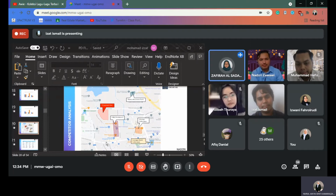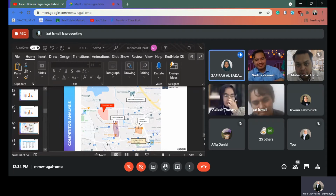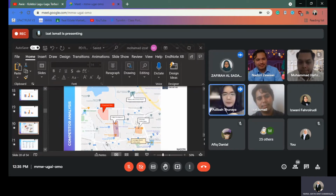Kenapa you punya development ada tasik lah? Tapi tak nampak ada tasik pun dekat you punya location plan ni. Man-made. So you're going to make a lake? It's not like a lake, like maybe fountain. Parit. Eh, parit. Fountain. Oh, okay. Because you guys saw it also, right? The illustration. I saw there was like a lake. So I thought, oh, that's nice. Ada kedai dekat lake, I guess. Dekat Tamarind, like at the center Tamarind tu ada like air punya jalan macam tu.